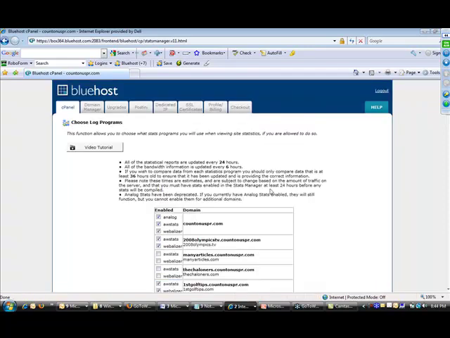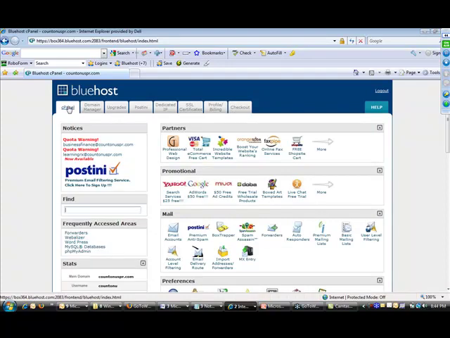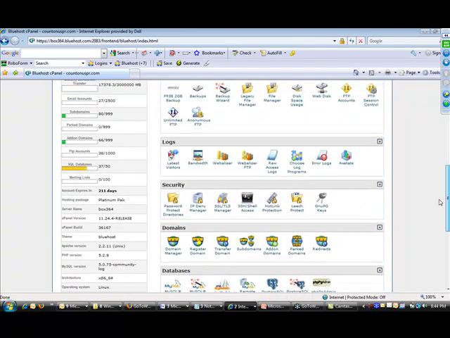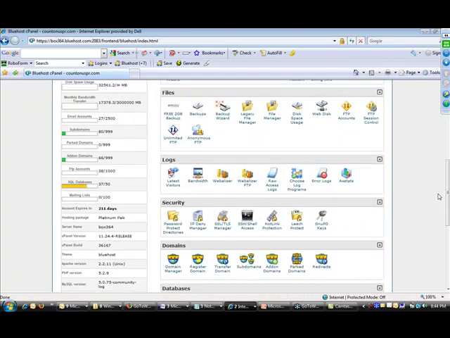And if it's the first time that you've saved these changes on the domain that you want to start tracking, that might be something you want to do tonight. You're not going to be able to see the web stats for probably at least 48 to 72 hours. But if it's your default domain, which in most cases you might only have one domain, then it's going to automatically already have your first one there.